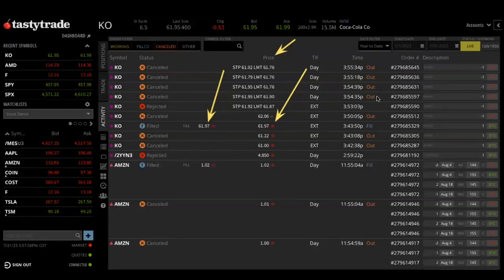And then on the right-hand side of the page, you also get a quick description of what was done. So you'll notice for the filled order here, it's indicated that we were buying to open 1 share. You can see that here with the share quantity displayed, and then the green BTO indicates we were buying to open. Then on our recent canceled orders, we were trying to close the order. So you'll see the -1 share, and also the red STC stands for sell to close.